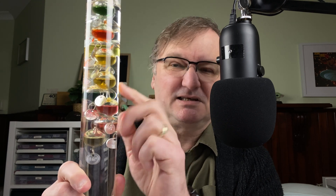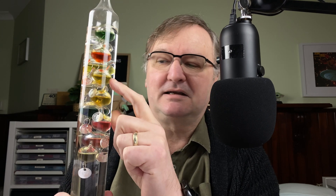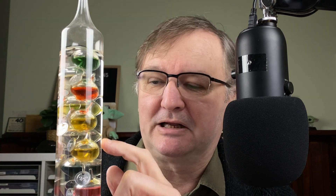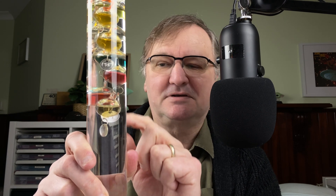The floating balls are made of glass and each ball has a different colour. This colour, to be honest, it's just for decoration — it makes absolutely no difference to what it's doing. All the balls are created and ground so that they're the same size and weight. When you're creating a handmade item, there are some slight differences in size and weight, and this is partly where the coloured liquid does make a difference — they can adjust the amount of liquid to get each ball to be the same weight. At the bottom of each ball there's a metal tag, and that's what is used to make a difference in the weight.